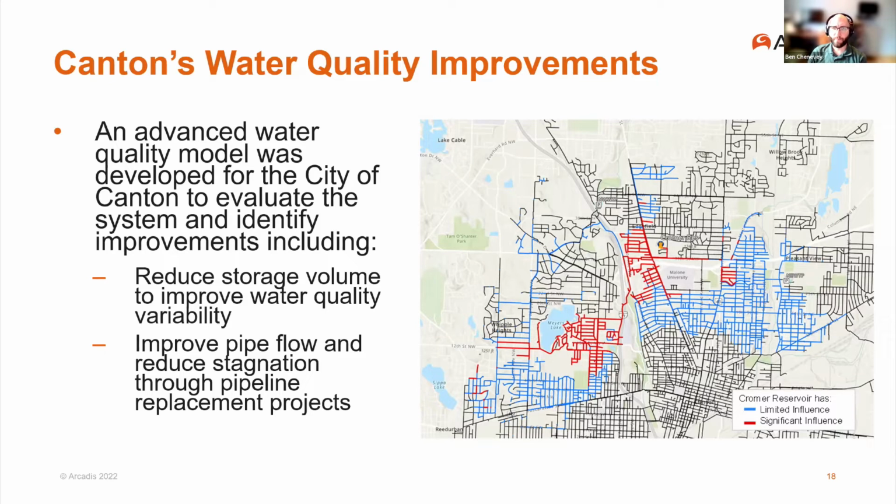I think some of the sites saw an improvement of around 0.2 milligrams per liter. So we're maybe at 0.4 milligrams per liter on the low end, maybe it would be a 0.6. So a decent bump in chlorine residual. On average conditions, they might not see as much of an impact, but obviously that variability and how it changes actually throughout the day, we looked at in the model.